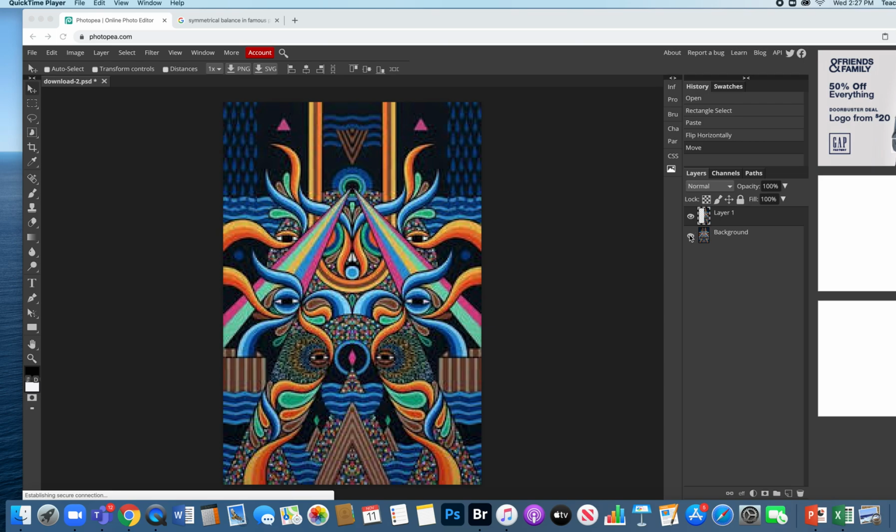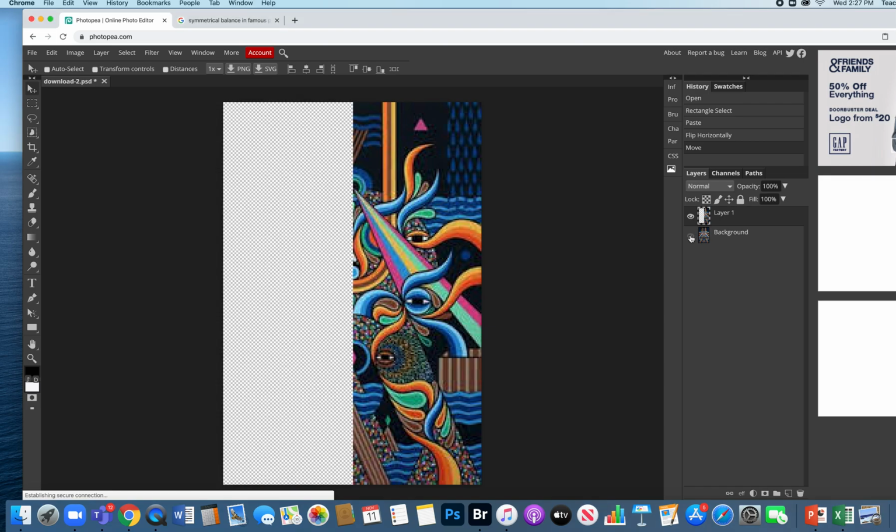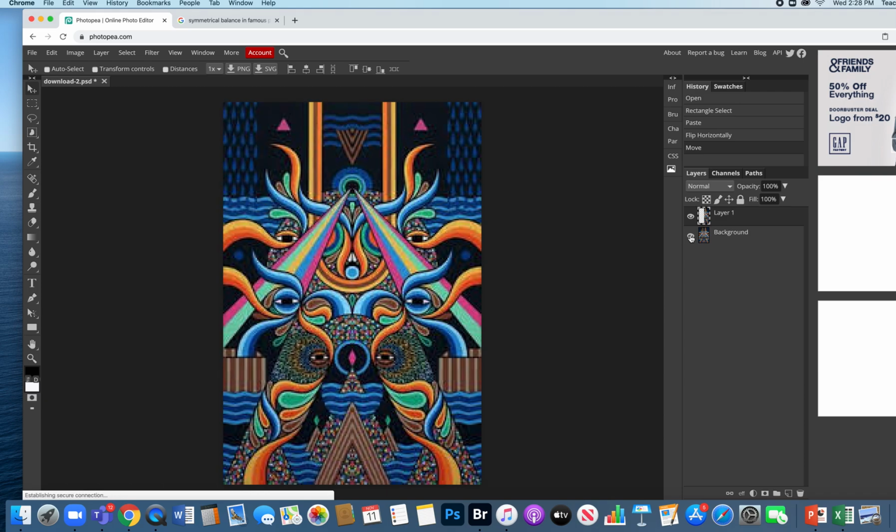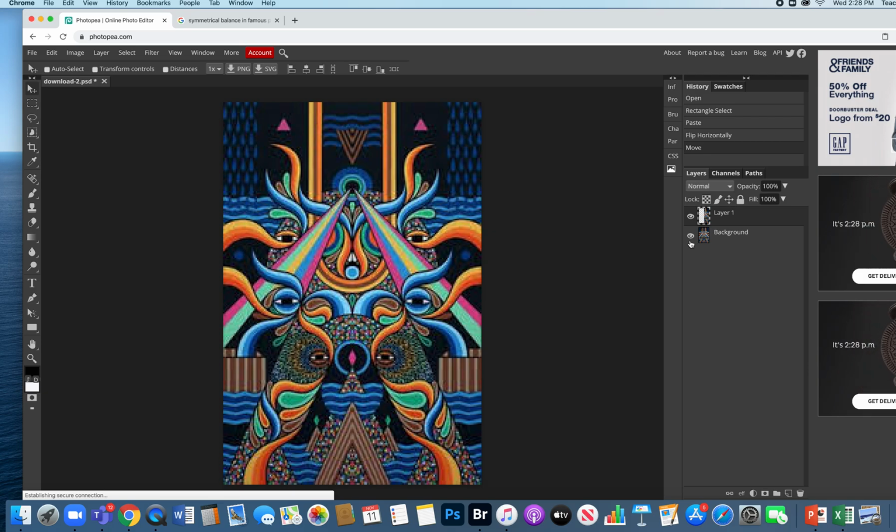Okay, so for example, here if I turn this off, this is half the design. The other half of the design is the same exact thing, it's just flipped in mirror image. Okay, so now this is a very easy kind of design to create, but of course we're learning Photopea skills, so it's not quite as easy as it looks possibly, if you are new to Photopea.